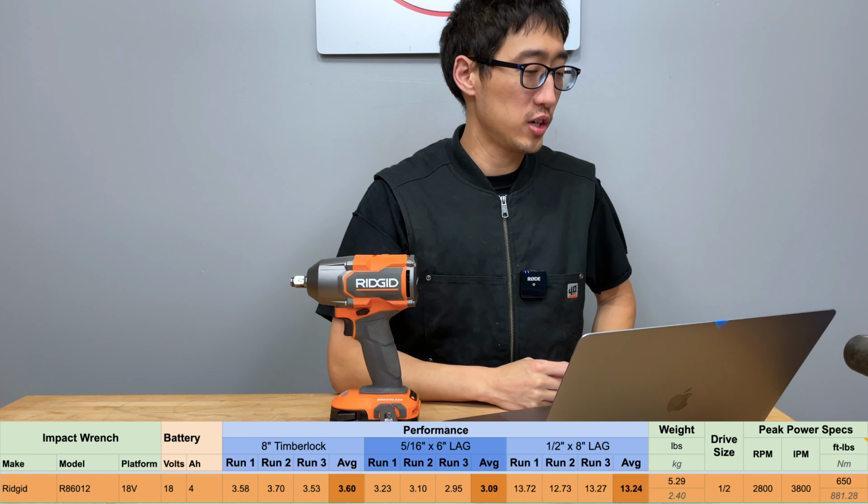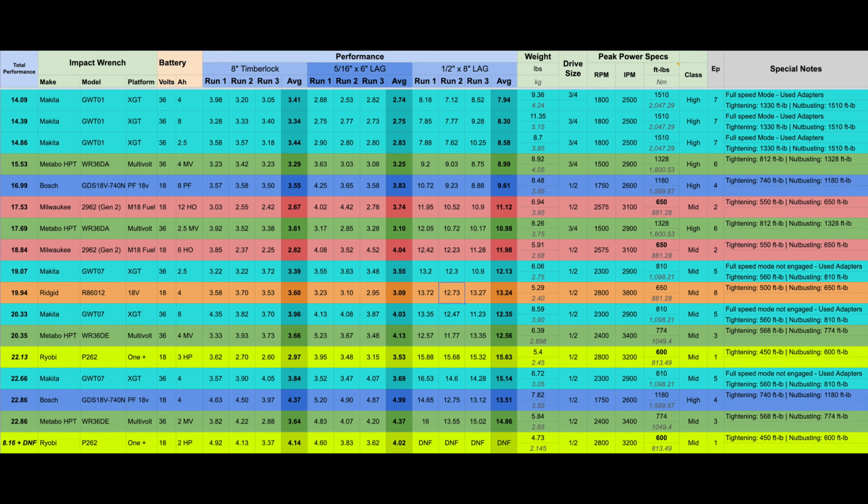If you take the sum of the averages, the number comes out to 19.94, and that puts this impact wrench right around 10th place, right behind the Makita GWT07 with a 2.5 amp hour battery, and right in front of the GWT07 with the 8 amp hour battery. Since we're only talking about the GWT07 there, let's talk about one tool ahead and one tool behind. It also puts it right behind the Milwaukee mid-torque impact wrench 2962 Gen 2 using a 6 amp hour battery, which had about 18.84, and right in front of the Metabo HPT WR36DE, the multi-volt version of the 1/2 inch mid-torque impact wrench, which had a score of 20.35. So it's right in there between those tools.